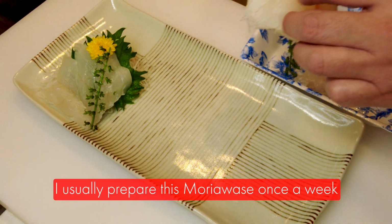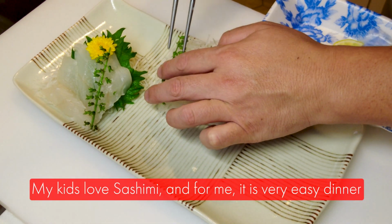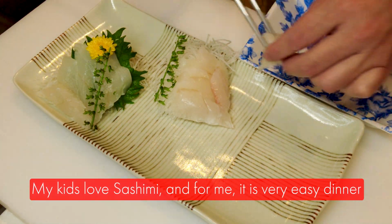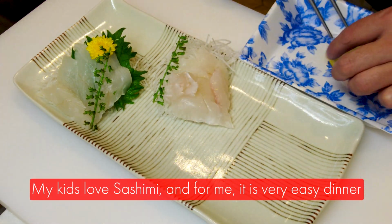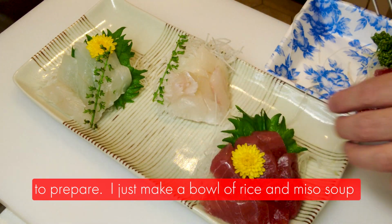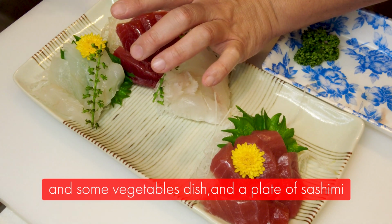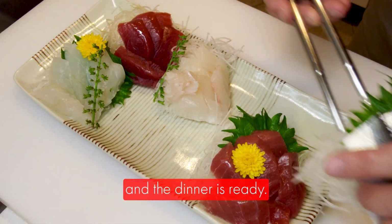I usually prepare this Moriawase once a week because my kids love sashimi, and for me, it's a very easy dinner to prepare. I just make a bowl of rice and miso soup and some vegetable dish and this plate of sashimi, and the dinner is ready.